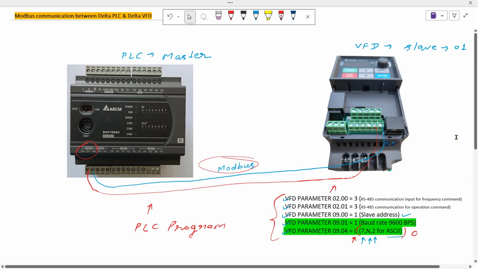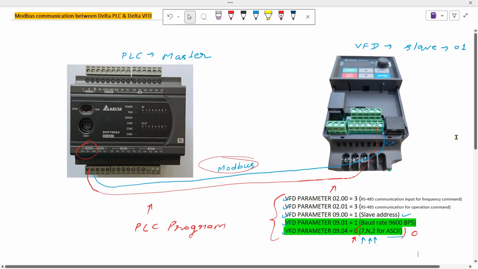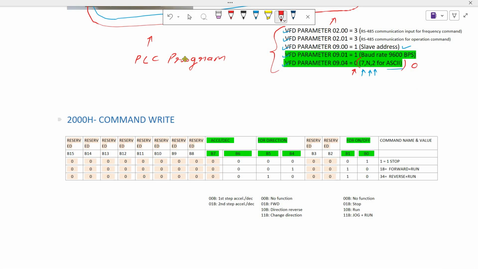Here you can see this data register in the VFD to write Modbus commands.